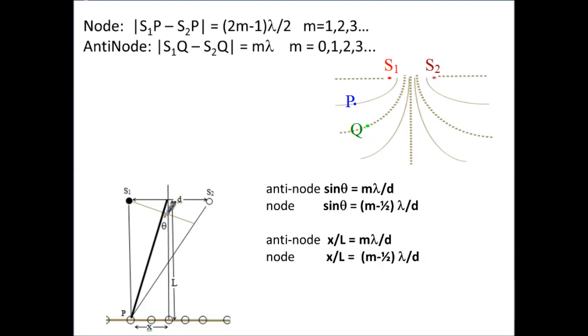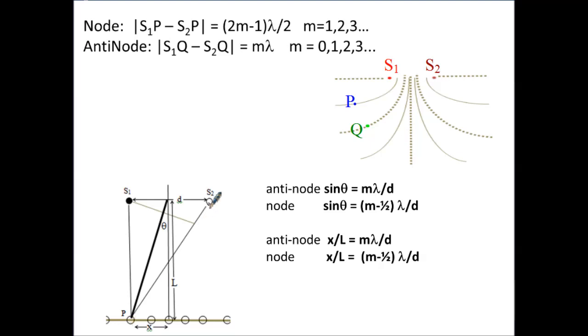That light is a little bit tricky to look down on and see these hyperbolic nodes and antinodes. You can't look down on light as it comes through and see that, but what you have to do is see the light when it hits the screen. So that's the way physicists like to do it, and they have a formula where they're going to take the distance between where the sources are and the screen, and that's capital L, and then the distance off of the center to the point you're interested in, which might be a nodal point or an antinodal point.